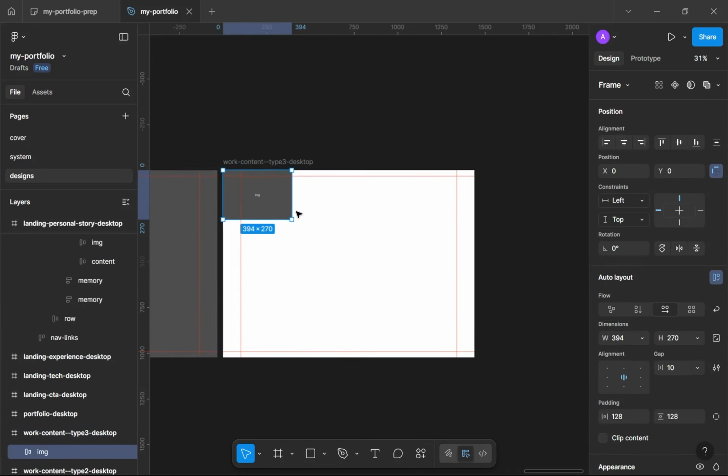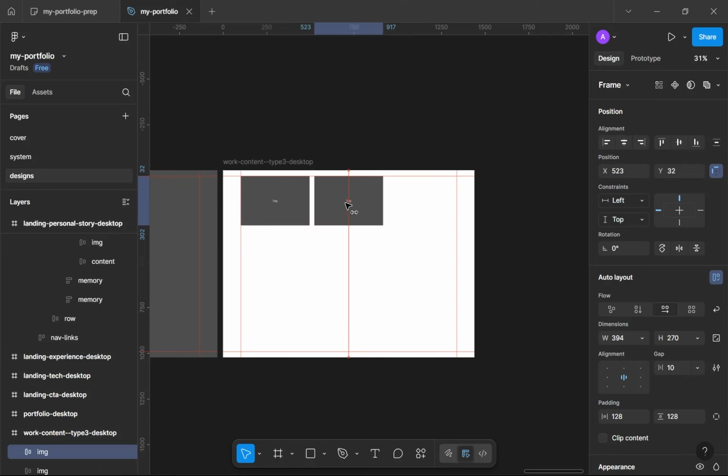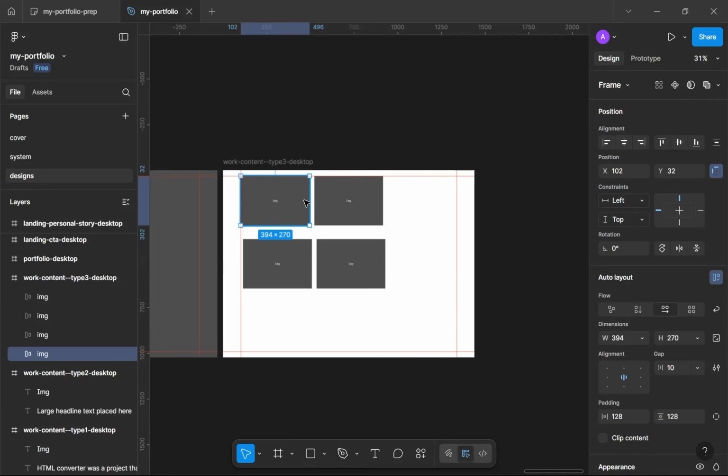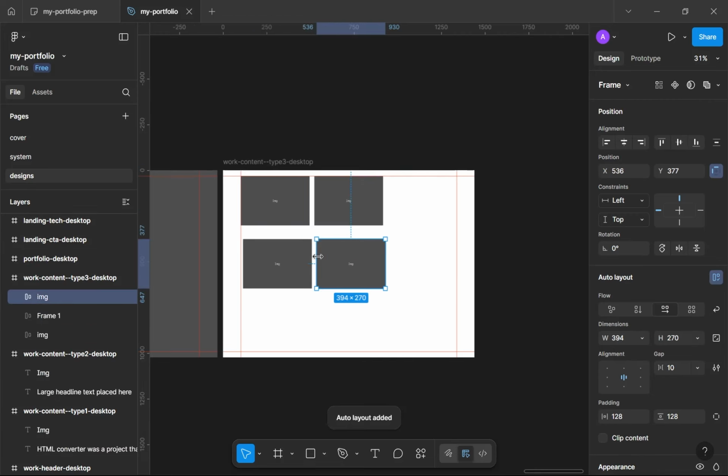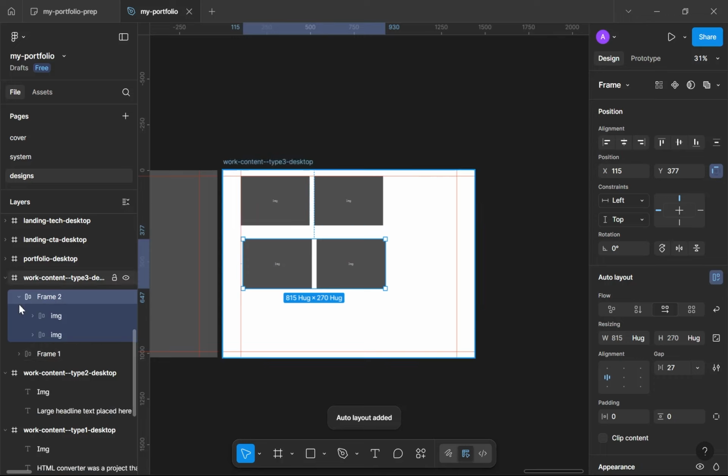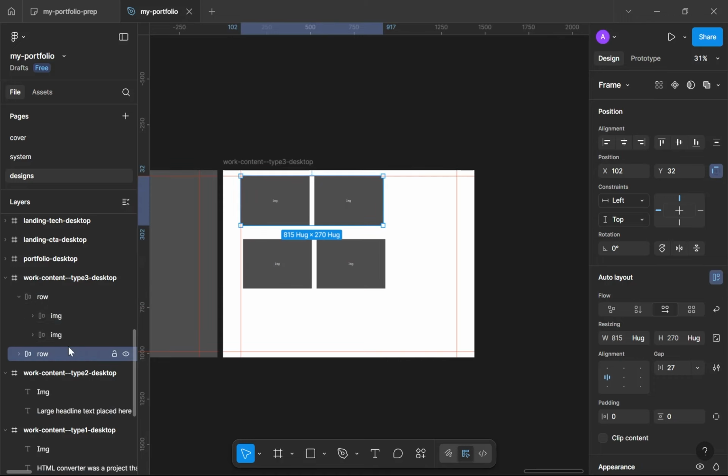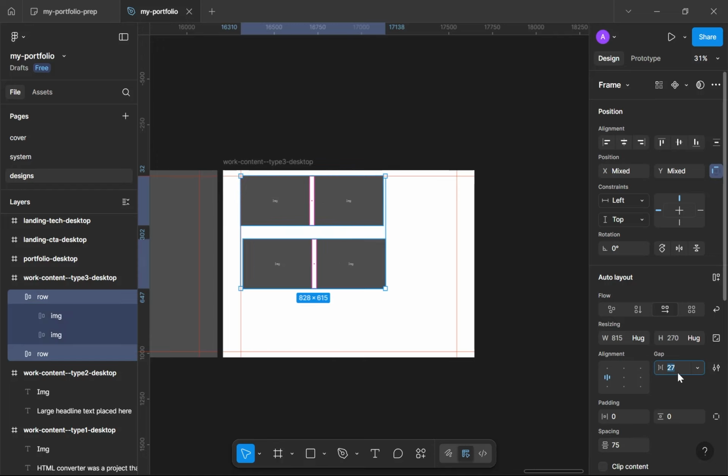What this will do is we want to take it to be inside, and duplicate this two times and take this two times more, and we want to take these two and these two. So this is the first row of images, this is another row of images, and both of them would have no gap in between.